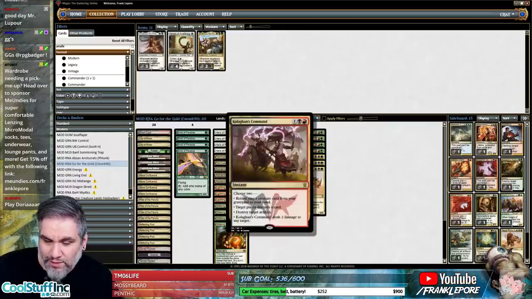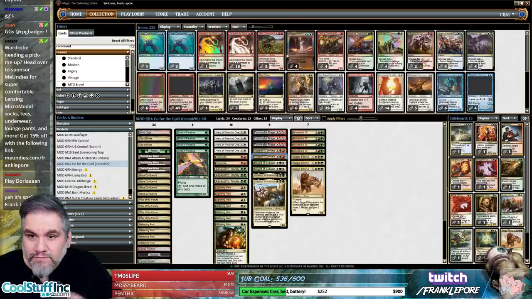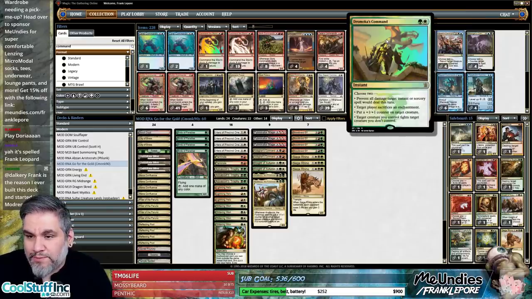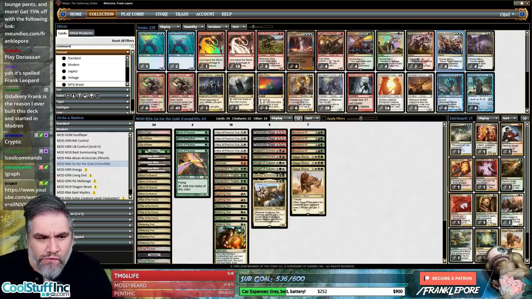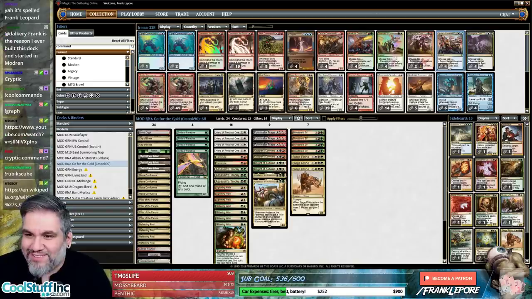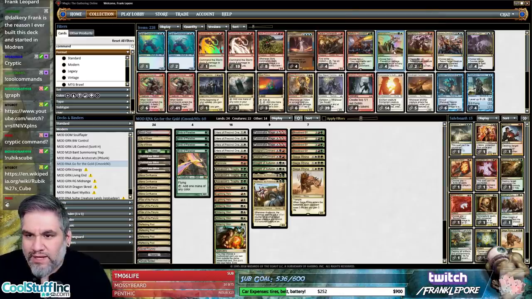Okay, so I do like the Kolaghan's Commands. Are there any other cool commands that we could play? What does Ojutai's Command do? Return a creature. Nope, that's not great. Maybe it's alright. Dromoka's Command seems pretty good. Ooh, Cryptic Command. Yeah, that's a good one. I like Dromoka's Command better than Atarka's Command in this deck. Dromoka's Command also makes them sacrifice their Hardened Scales.